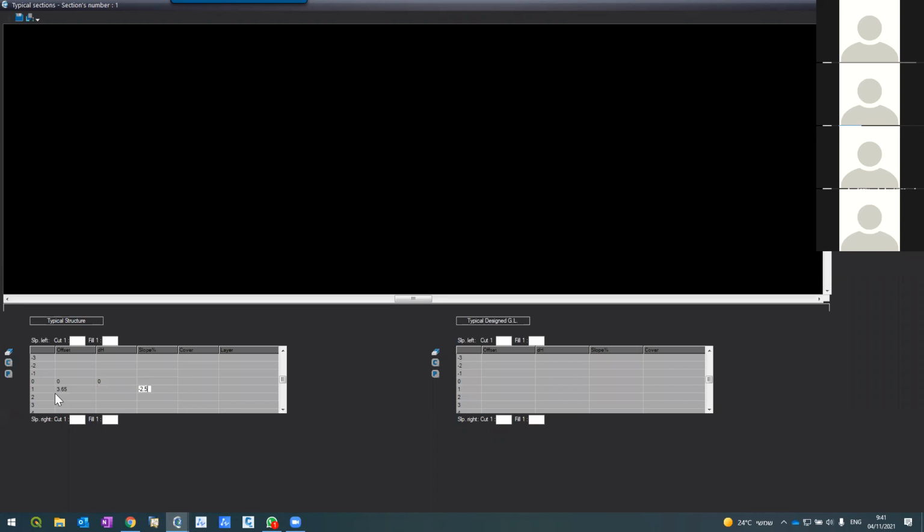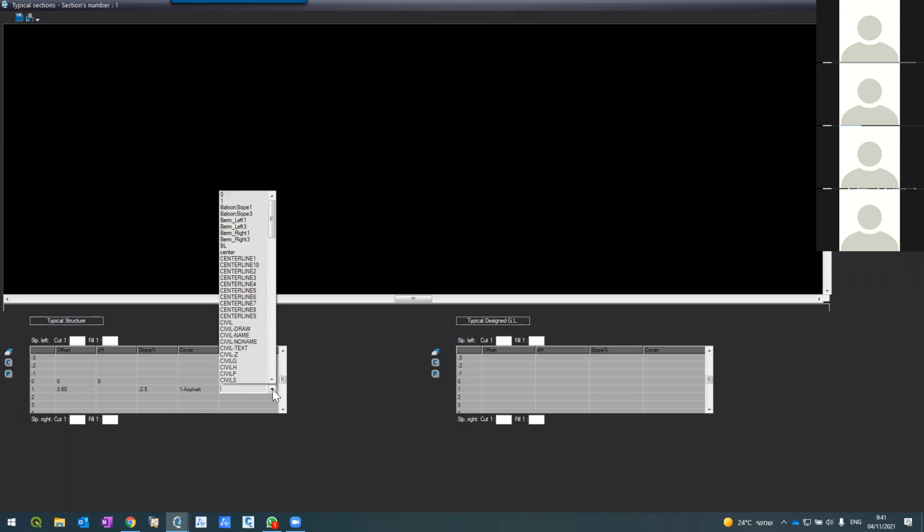But very important, the side slope. In this case, 2.5. This is the asphalt, but I want you to connect to this same layer that we talked about. Where is it? My layout road. So this segment, which is the asphalt, this 3.65, has to change according to the layer my layout road.